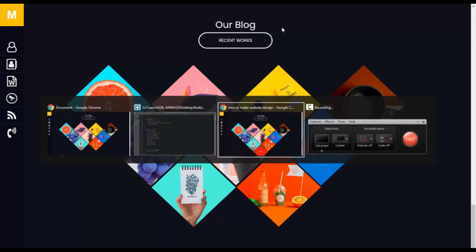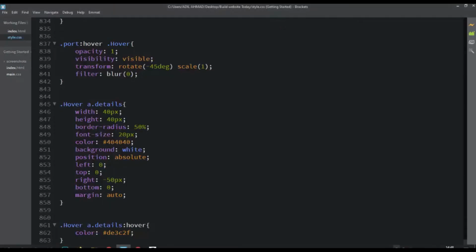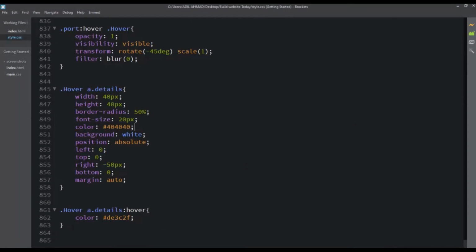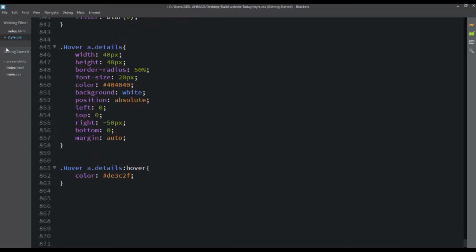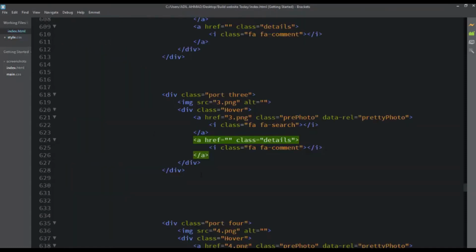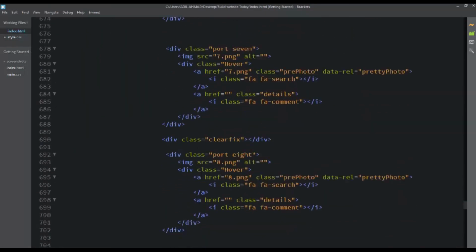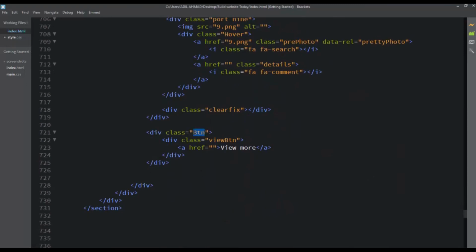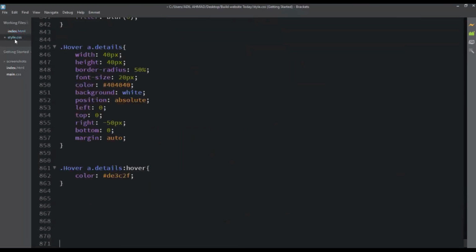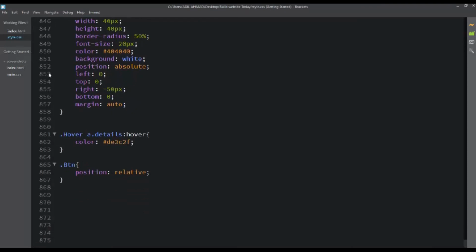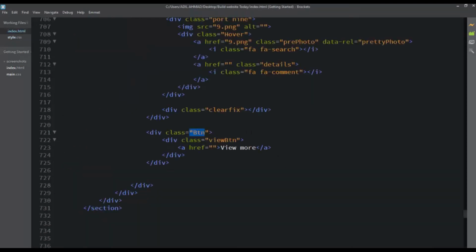So let's do here. Here we have the class called btn. Let me show you. Here we have a class called btn. That btn class is just calling there. Here I am mentioning btn. This will be having some position like a relative, and also I'm gonna adding some class called view button. This view button class I'm just calling there.